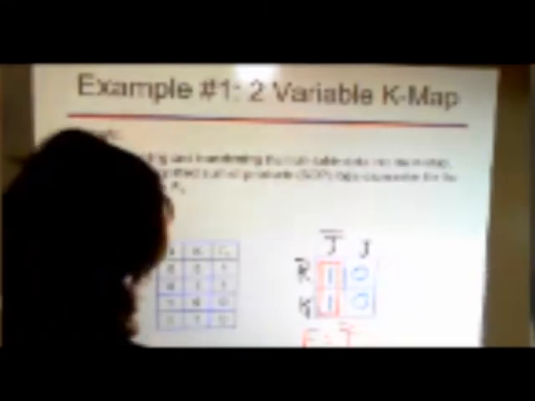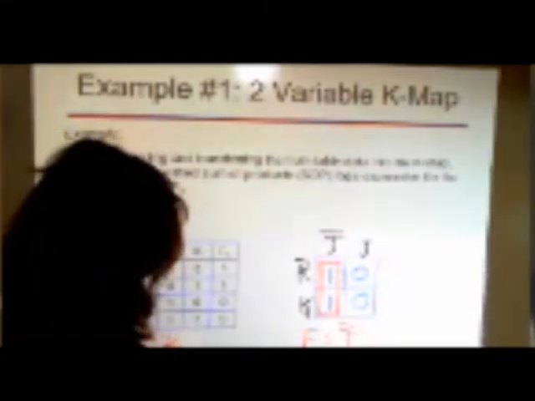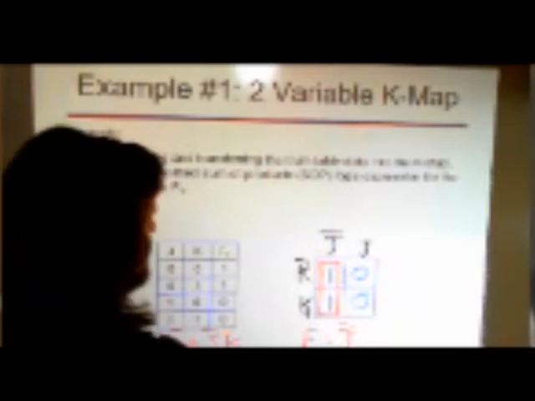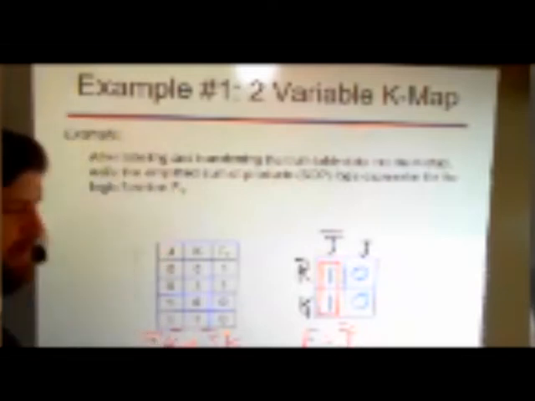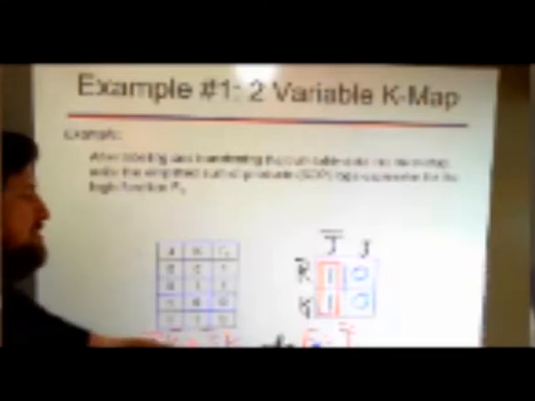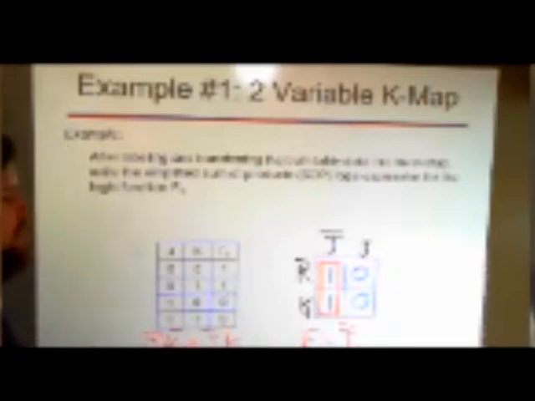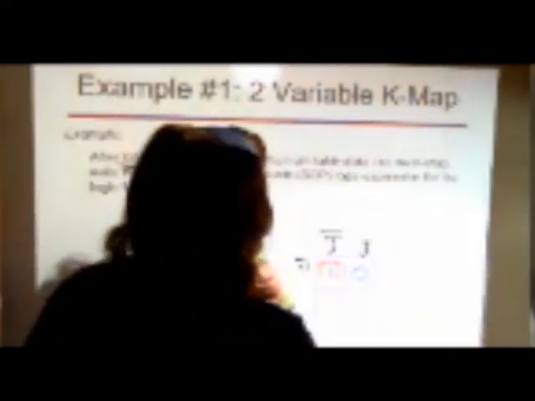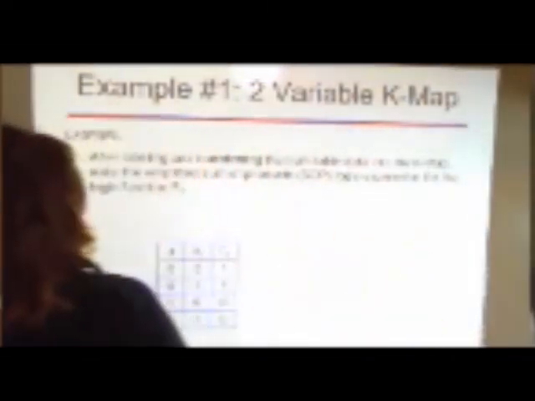Originally, our term would have been J K naught for both of those, or J naught K. So, like, this is already a much simpler circuit to wire, to build, to deal with than that. It's a powerful reduction technique. Like, that would take you, I think, a lot longer using Boolean algebra to get to here, or it would at least take a little bit of looking at the theorems. This process will work no matter how simple or how complicated the circuit.